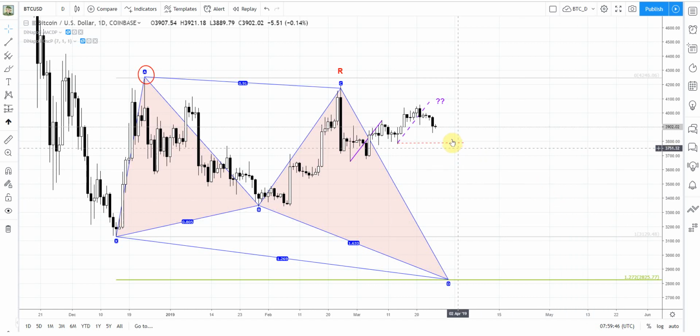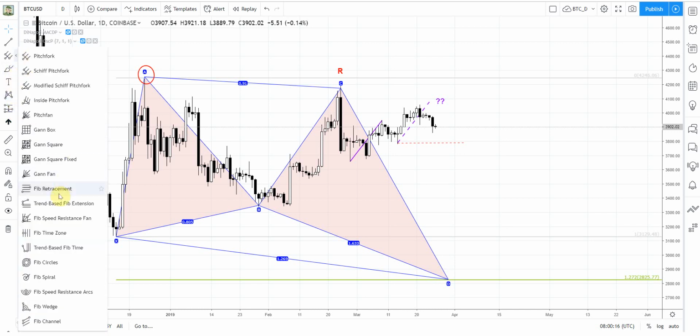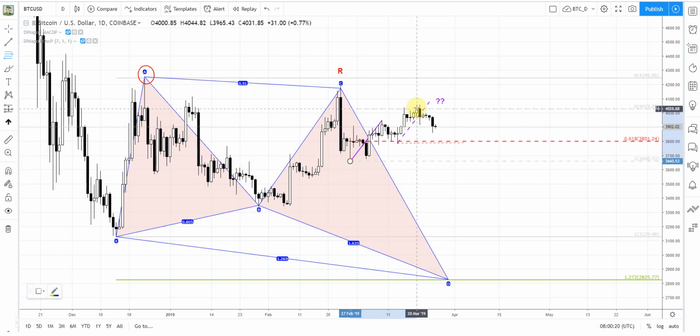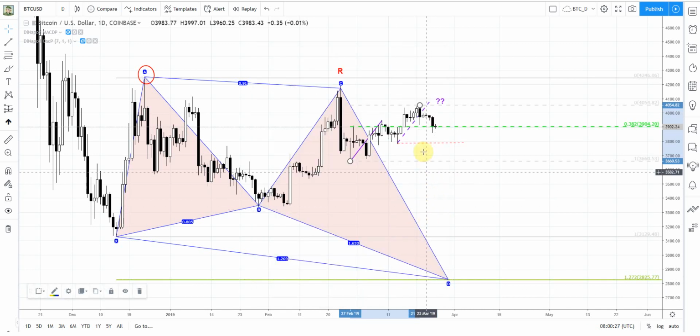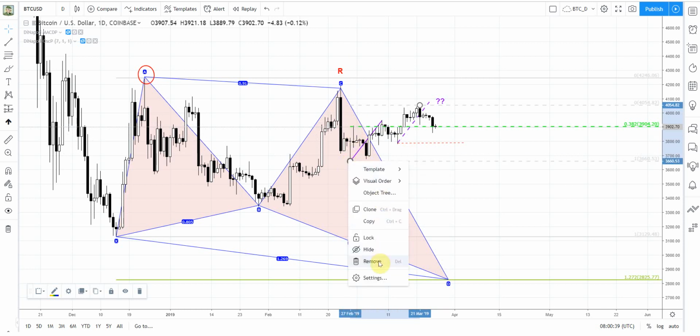So on the daily chart, despite this drop, the upward ABCD pattern has not been erased yet, because to cancel the ABCD pattern, the market has to drop below the C point. But while the market stands above the C point, yes, this is a retracement. It's a bit deep, but still this is a valid pattern. So the C point stands intact. In fact, the market currently shows just a 30% retracement. If I show you the fib levels, you will see that this is actually just the 30% level, and it's not really very significant for the market. And the ABCD has not been erased yet, so the chances, at least theoretically, still exist that the market could hit it.